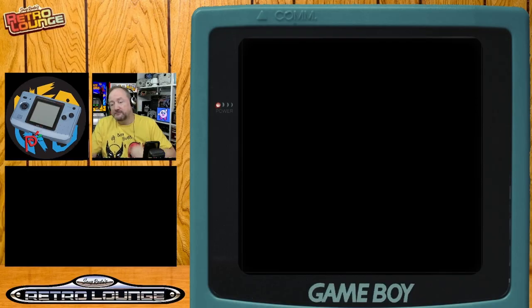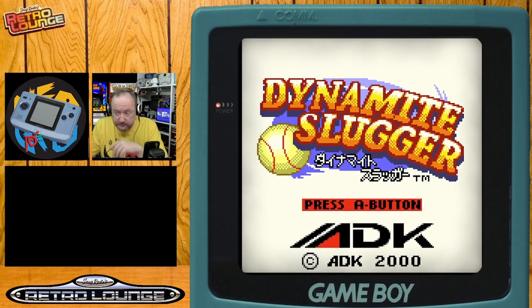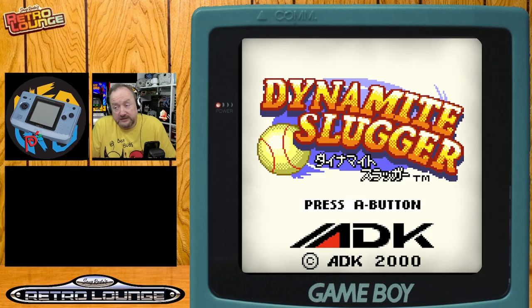Okay. Well, we knew it was going to be a weird night, didn't we? Didn't we just? Okay, so you'll want the screen to see how badly I play baseball in Japanese or whatever we're doing. Dynamite Slugger. Woo! Yeah, music's still coming through, so let's hold our breaths and give it a go.